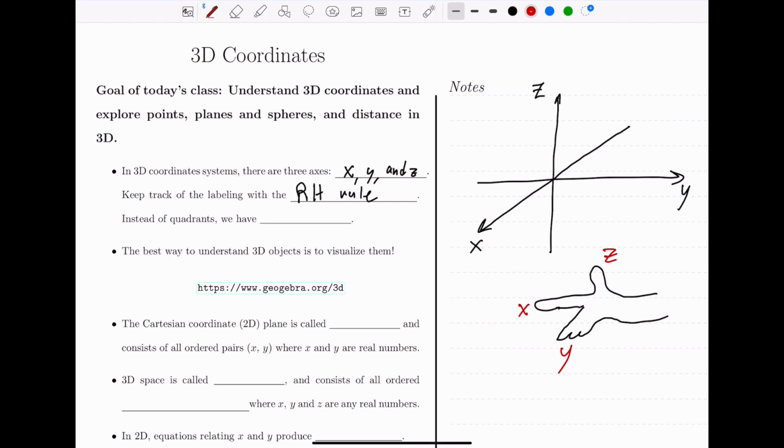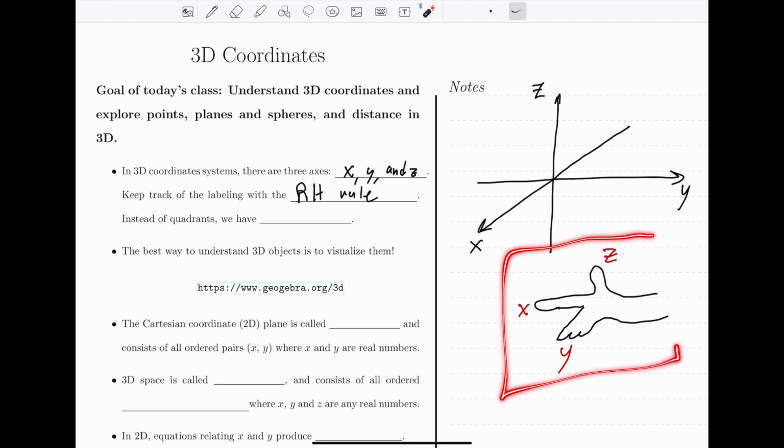So again, to make this, you make a finger gun and then point your other 3 fingers perpendicularly to both your index finger and your thumb. We should really have perpendicular angles everywhere here. And if you do that, your index finger is the x-axis, the other 3 fingers are the y-axis, your thumb is the z-axis. The orientation's a little bit off here, but if you imagine taking this picture and rotating it slightly, point the index finger in the direction of the x-axis, the other 3 fingers in the direction of the y-axis, and then the thumb vertically in the direction of the z-axis, and there you have the proper labeling for the 3D coordinate system.